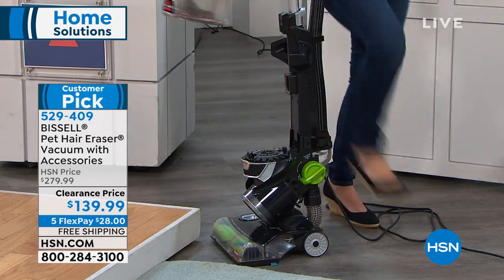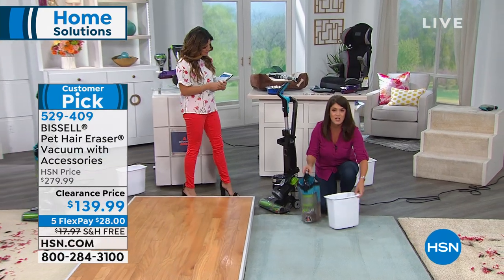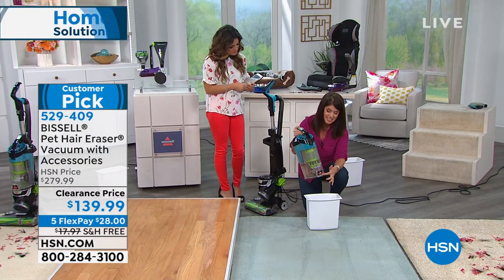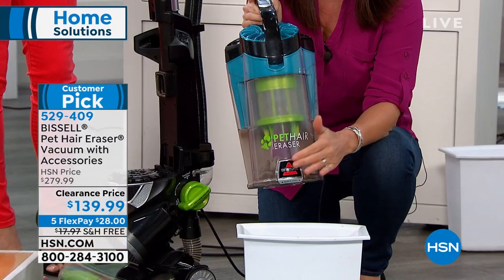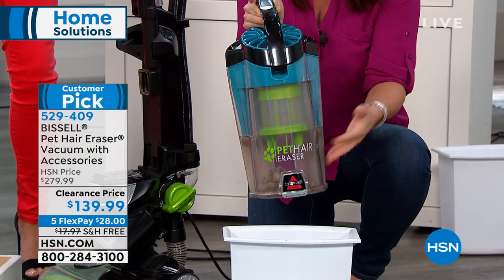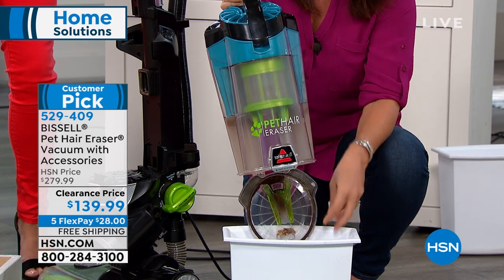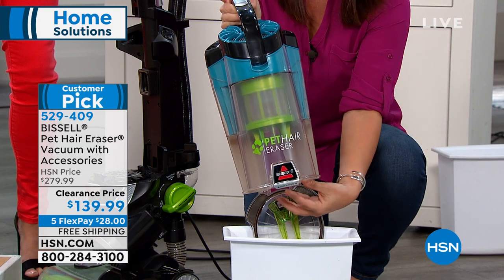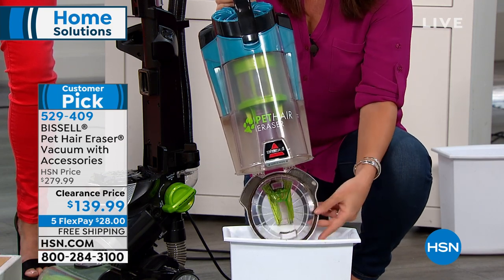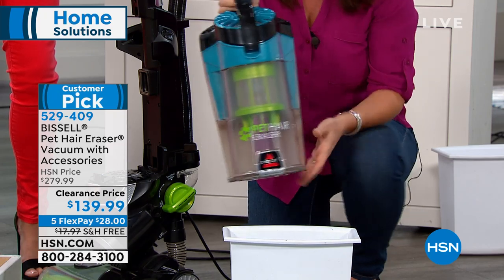You can see that tank. And if you're sick of the other kinds of vacuums, when you pull out the canister and you have to put your hands inside to get the dust out, it's one push of a button. And you can see the extra large spooling system. That's not going to take away from your suction power whatsoever. You push the button here and everything just slides right out. So pet hair, whatever gets tangled in your carpets, grandkids, you name it, whatever they're leaving on the carpets, you're going to know you have the very cleanest clean.